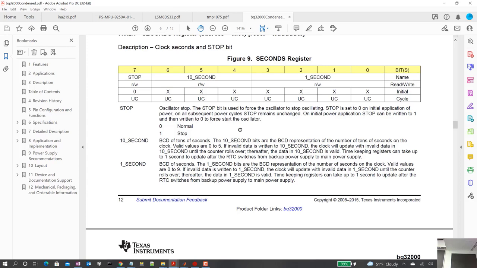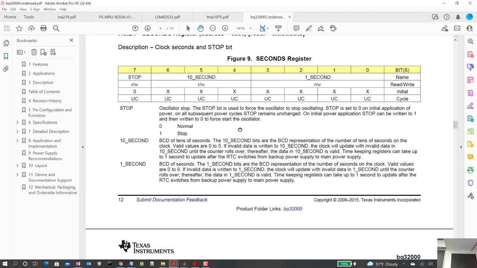The upper, and notice we got this for the upper. So what is it for the seconds? The ones digit goes between 0 and 9, doesn't it? 8 and 9 need 4 bits, don't they? Because 7 is 111, but we need 8 and 9, so we need 4 bits to determine our ones digit of seconds. And because the tens digit goes from 0 to 5, really you only need 3 bits up there. And then we got this, I don't even know, the stop oscillator.